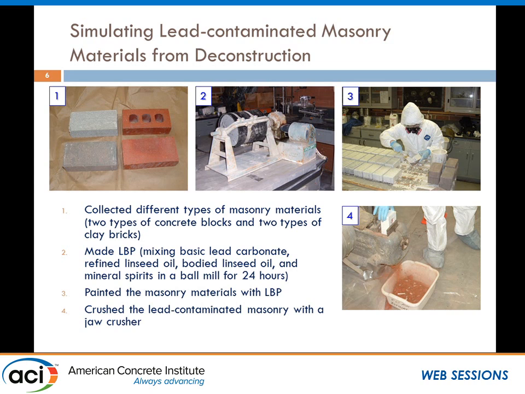A few things. First, we identified four different kinds of masonry material. Two of them are CMU concrete masonry, and another two are clay bricks over there. And we're trying to get lead-based paint. So the next thing is to make our own lead-based paint. If any of you want to use that, we might still have some.